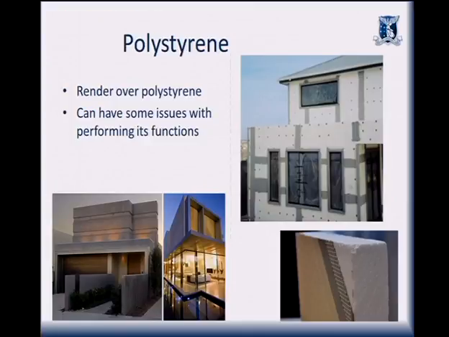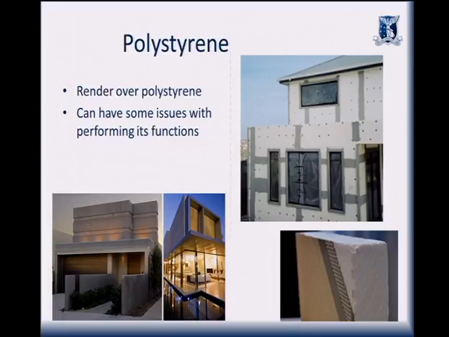So polystyrene has taken off massively for buildings. Why? Very good insulation, relatively straightforward to build with. There's a whole world of problems related mostly to water, waterproofing and all sorts of aspects like that. But you'll see a lot of this in construction now. Do you talk about this type of cladding? Not really. Okay, so a lot of houses will have this type of construction perhaps on the upper floor and brick veneer on the lower floor or something like that.